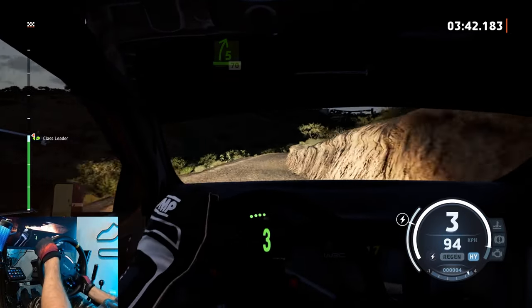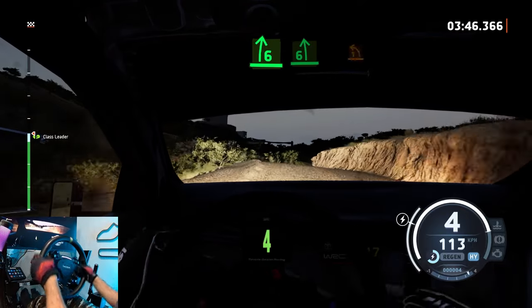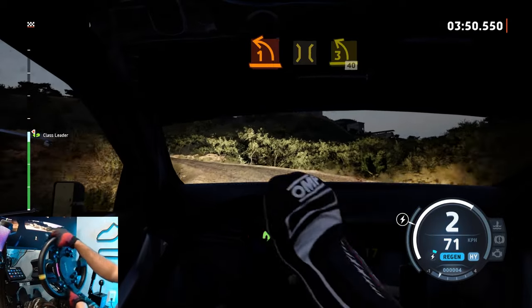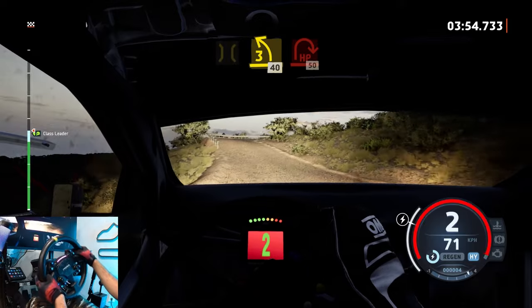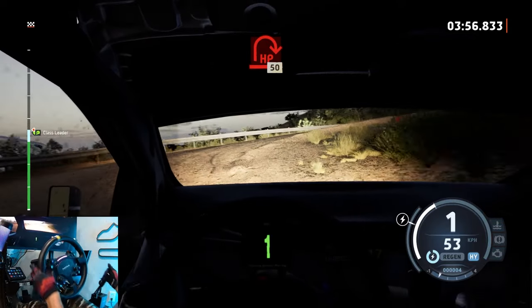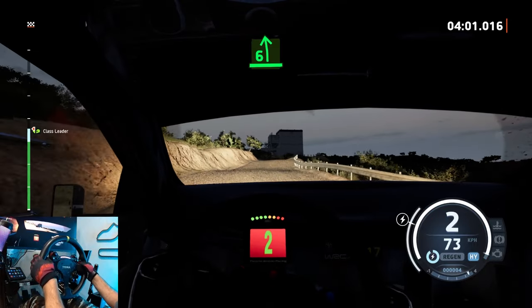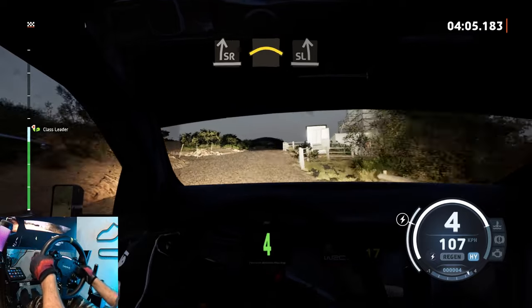70. Slowing, six right over crest. Into six left, and one left. Long into bridge, into three left short, 40. Late hairpin right, opens, 50. Don't ask me how we're doing this. Six left over crest, and slight right. This has to be, like I said, the hardest rally stage I've done so far.